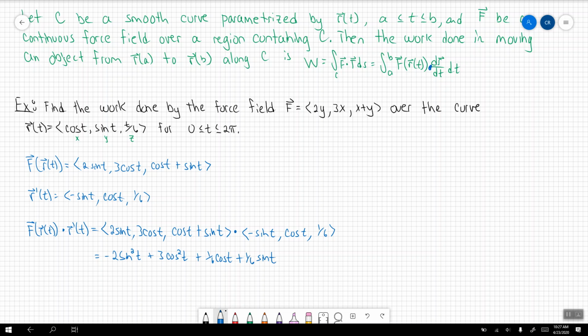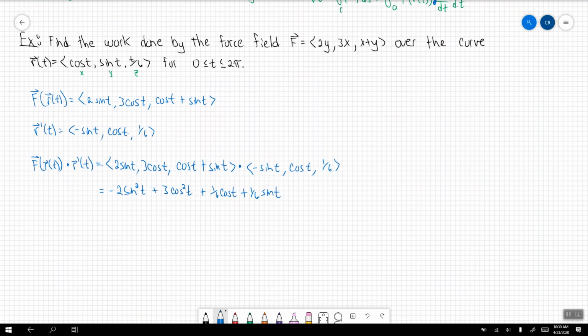All right, so looking good so far. Now, excuse me. All right, my apologies once again. So here we go. Now that we have this, we can go through and start evaluating what this integral is going to look like.